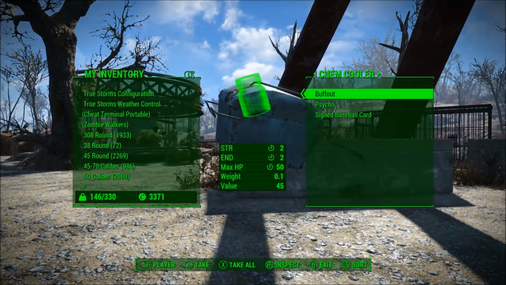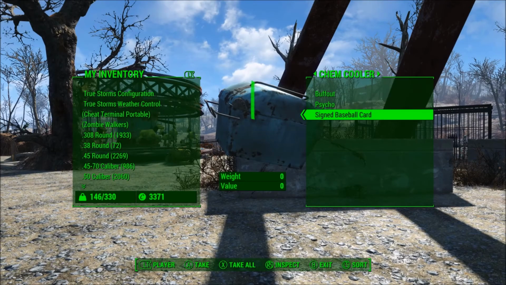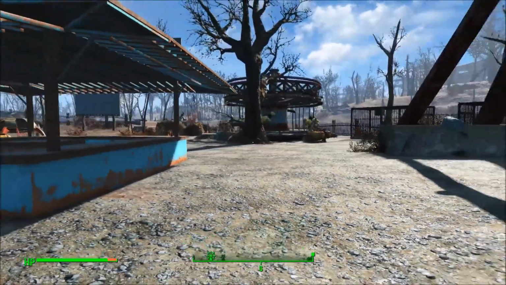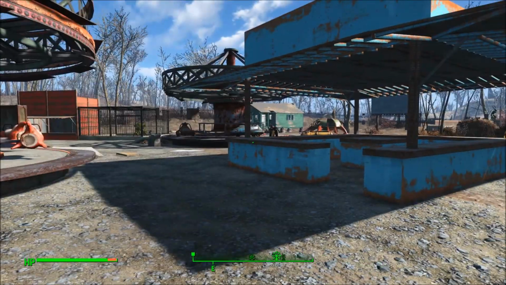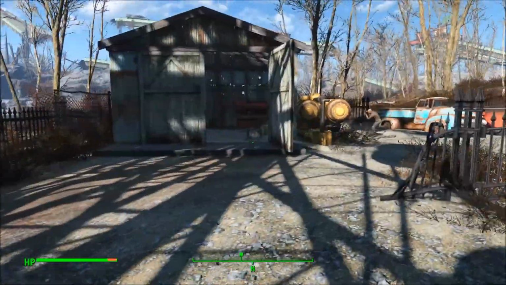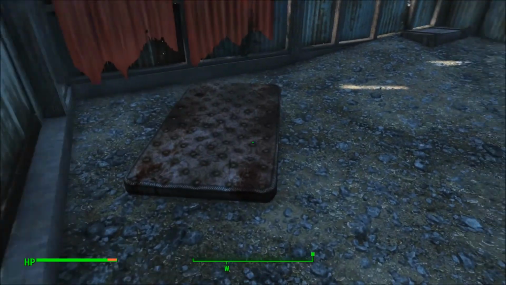Alright, let's take a look at this cooler. Oh, signed baseball card. Huh. So this might have replaced that one area where that guy from Diamond City asked you to get all those collectible baseball relics, quotation marks around relic. So I guess be aware of that. Kind of want to click those buttons, but I kind of want to look over here first.